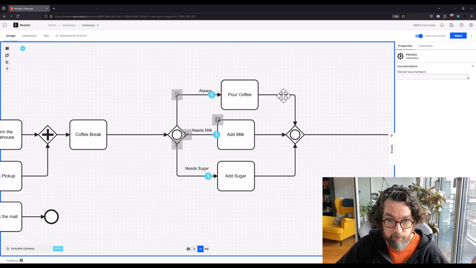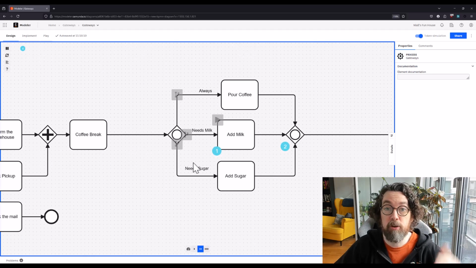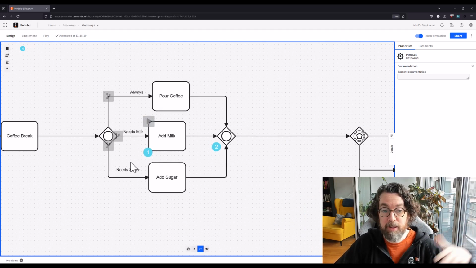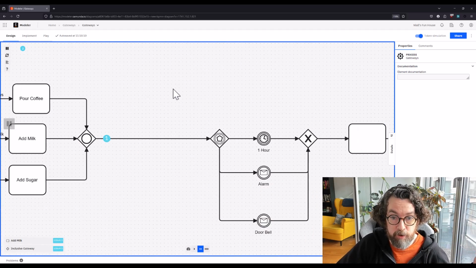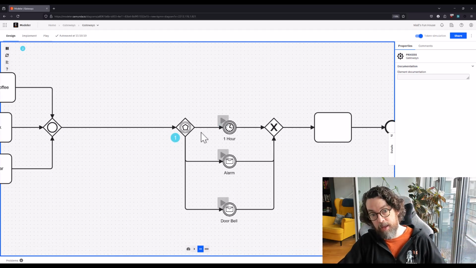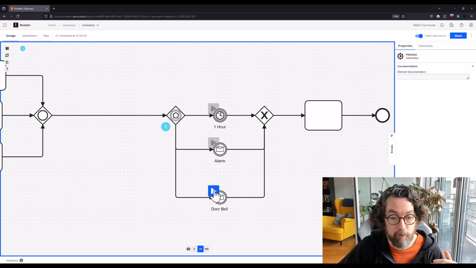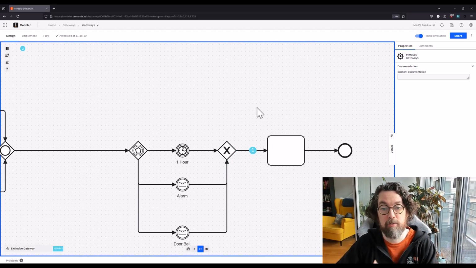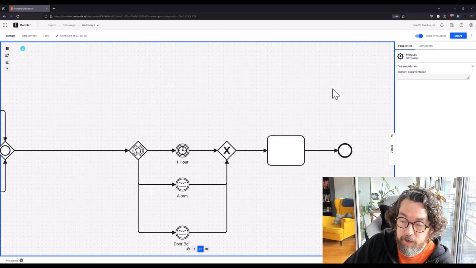Then we have an inclusive OR, which will match up all of the individual sequence flows that are relevant, as well as an always if we want. It'll evaluate them all individually, so you could get parallel, you could get single, but once all arrive, we arrive then at the event-based gateway, at which point one of these events may occur, doorbell goes off, we then merge back into a single flow and continue. That is all the gateways of relevance.